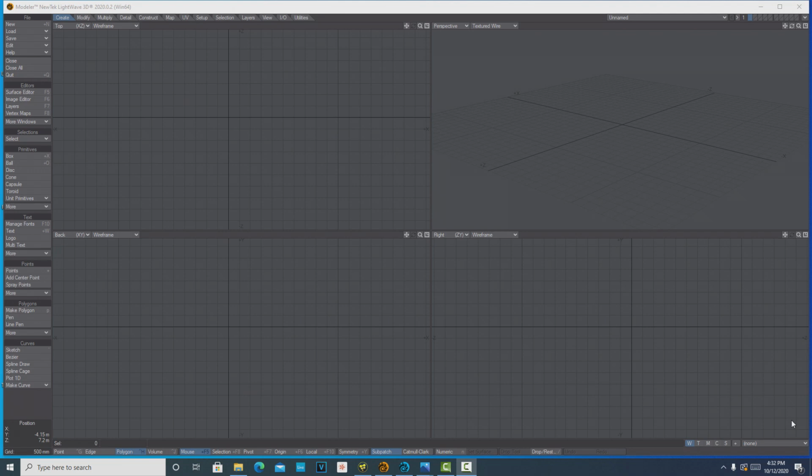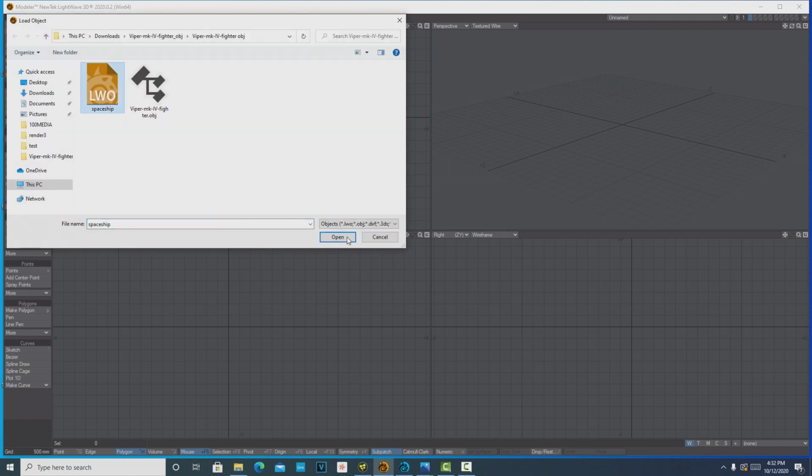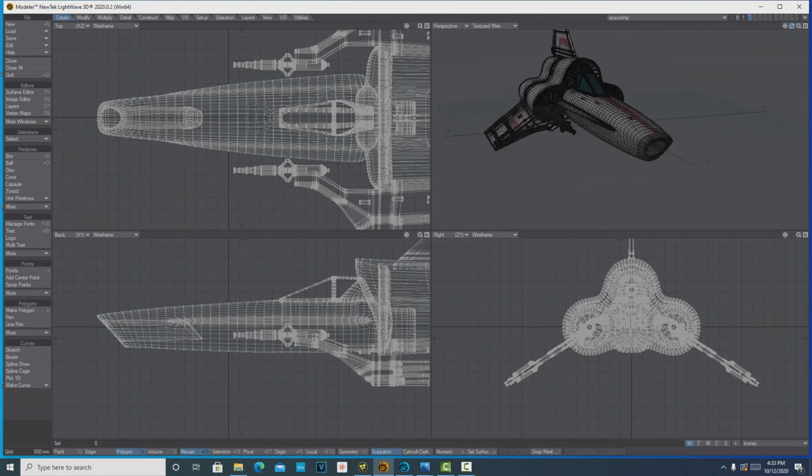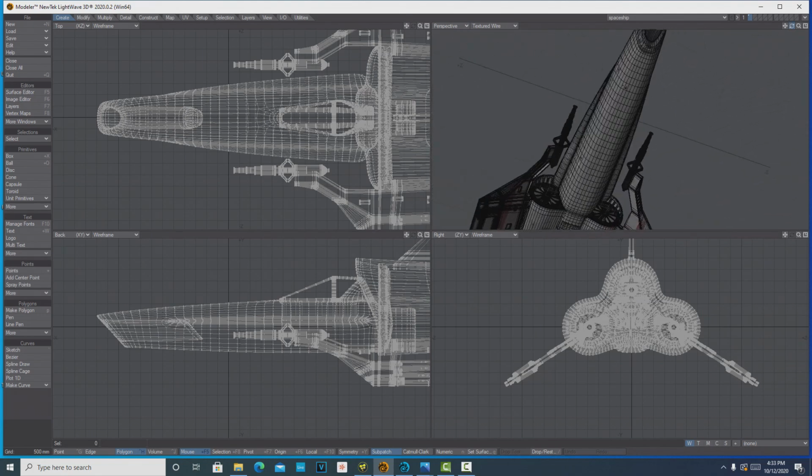Today I just wanted to do a follow-up video to the video I just did on something cool, kind of quick in LightWave, bringing in a spaceship. You might have to watch the first part of that tutorial to get to where I am right here, but we're just going to go into load object, and this is a spaceship that we brought in from TurboSquid. It dawned on me after I showed you that tutorial that when I bring this into layout, I had switched from standard materials to principled. We lost all the texturing on the spaceship, and I thought, well, what if somebody wanted to keep the texturing? How would you do that?